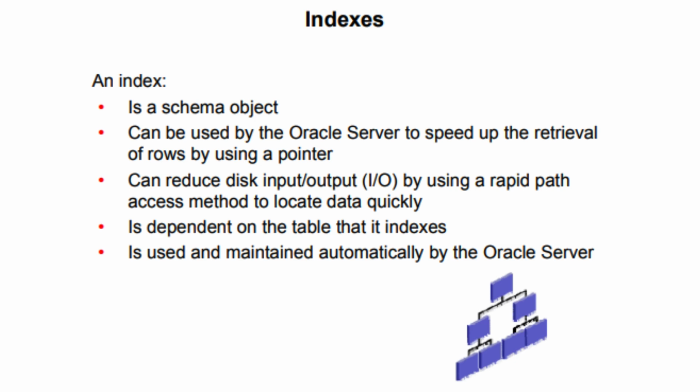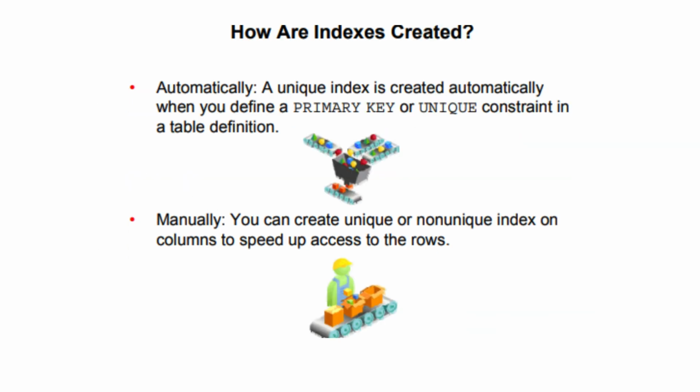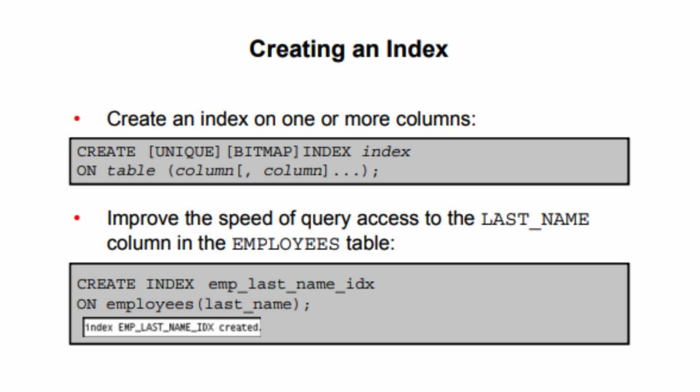Indexes are logically and physically independent of the data in the objects with which they are associated. This means that they can be created or dropped at any time, and have no effect on the base tables or other indexes. You can create two types of indexes. Unique index. The Oracle Server automatically creates this index when you define a column in a table to have a primary key or a unique constraint. The name of the index is the name that is given to the constraint. Non-unique index. This is an index that a user can create. For example, you can create the foreign key column index for a join in a query to improve the speed of retrieval. Create an index on one or more columns by issuing the create index statement.